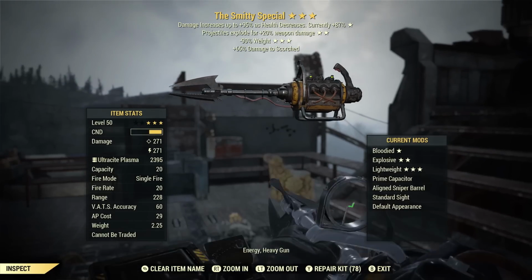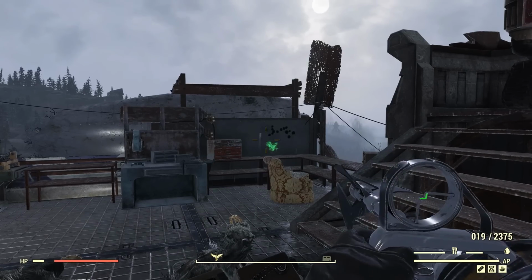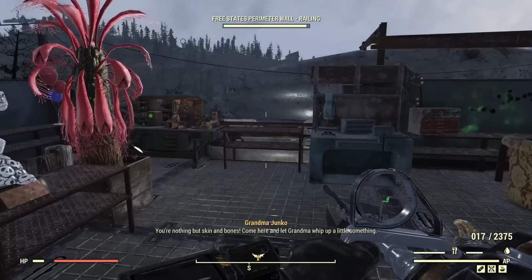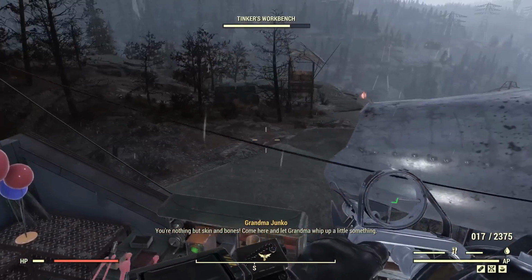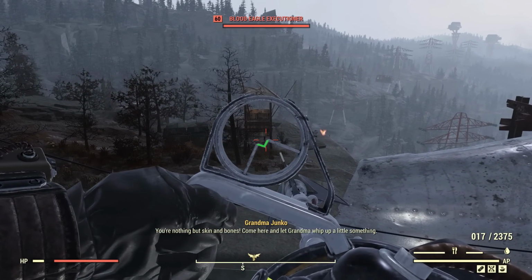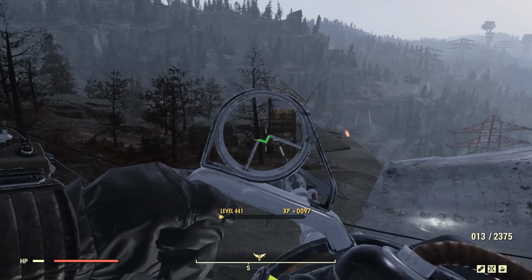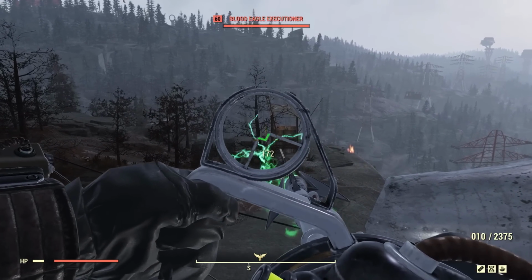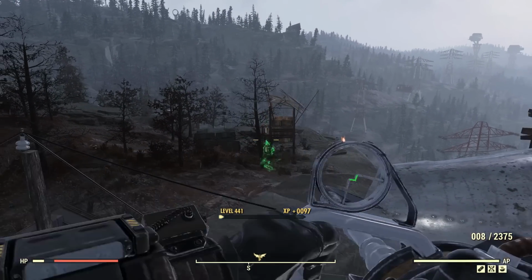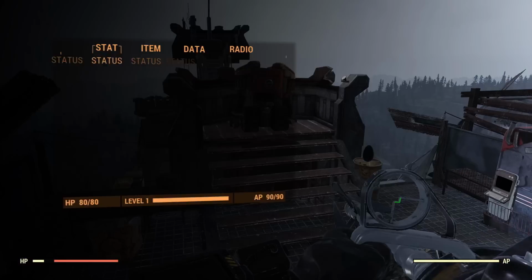I was able to do this as well. Bloodied explosive, reduced weight, plasma caster. This is so good. This thing hits like a truck. I'm going to be doing a proper video on this sort of thing, but let's see if we can snipe this guy. Yeah, it hits like a damn truck. Even the explosive radius is just like, wow. None of those projectiles hit dead on. That was all explosive damage.